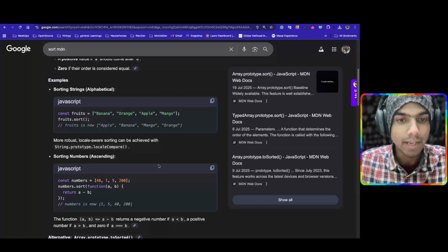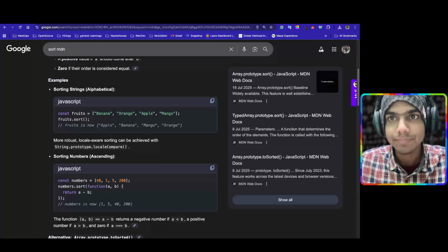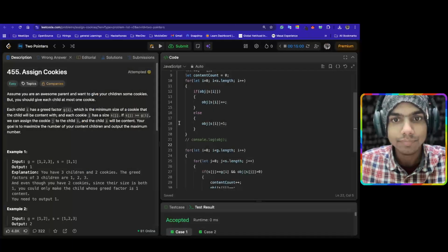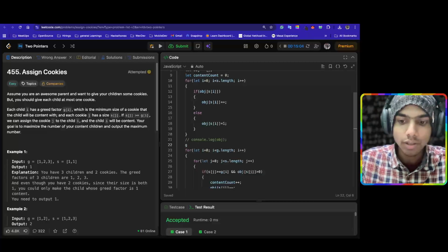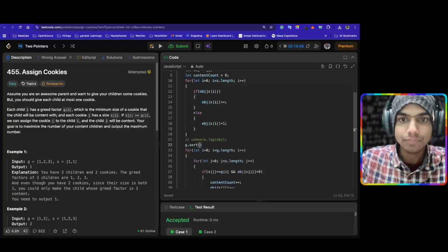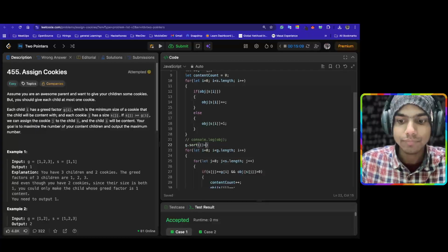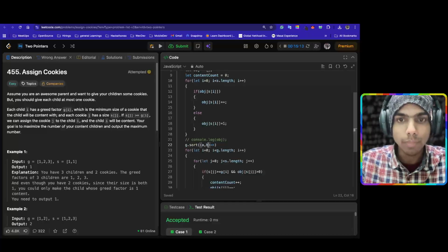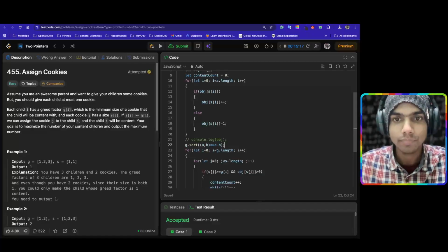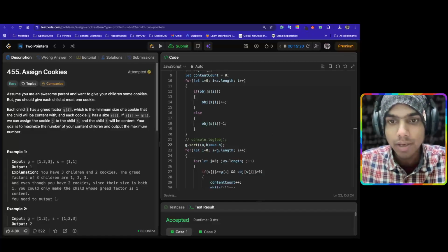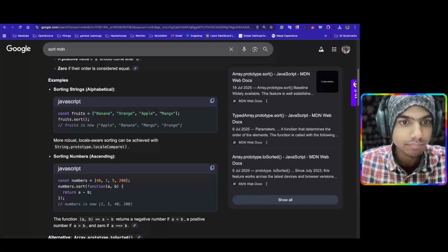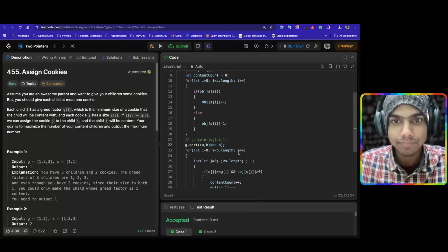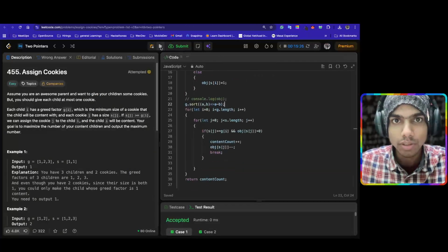Sort and callback. So we need to sort g dot sort and callback, a comma b, a minus b. I think I'm right. Yeah, I'm right, guys. We have sorted it out.